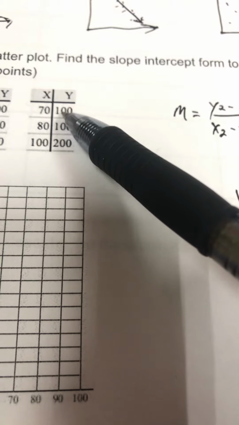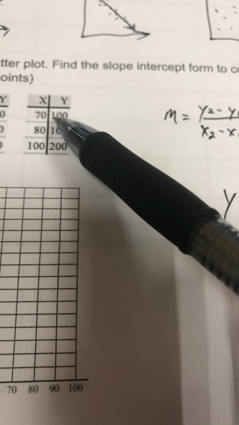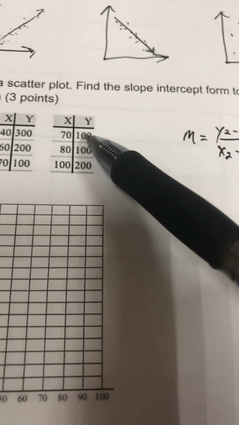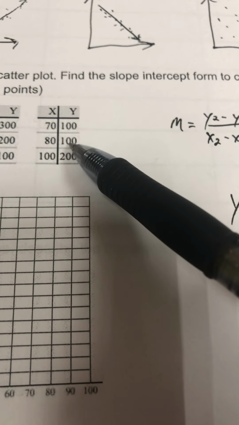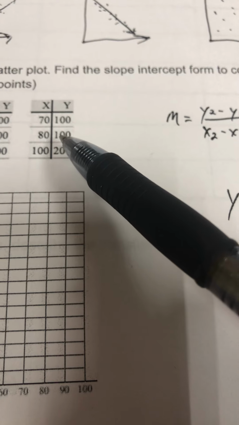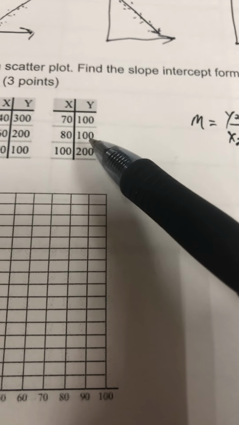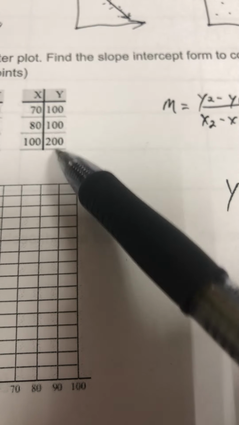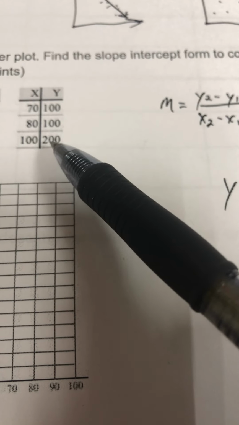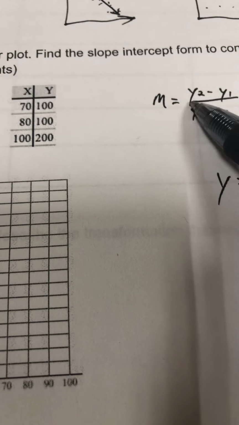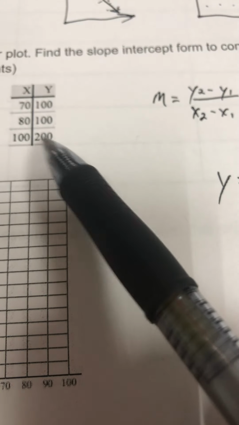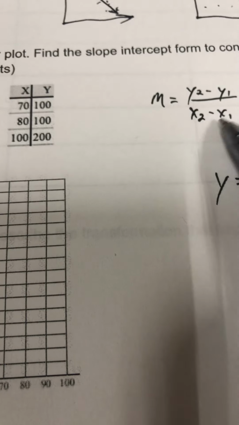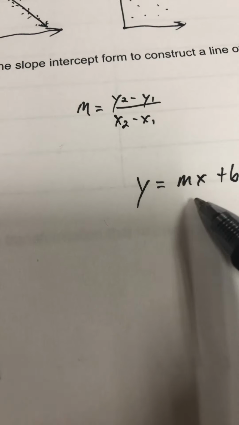So say I grab this one first. Say I'm just grabbing these 2 just because they're the closest, okay? Or maybe a better one would be like this, because there would actually be a difference. So 200 minus 100. Since I started with this one on the x, I'd go 100 minus 80, in order to find the slope, okay?